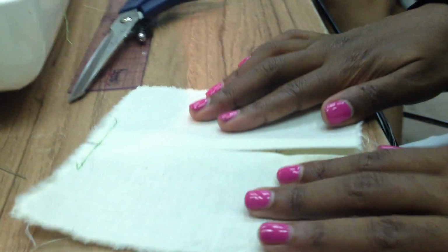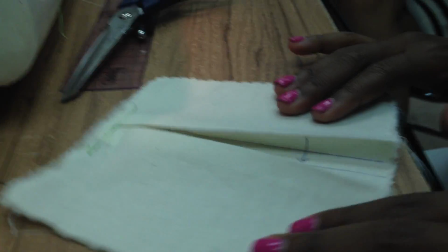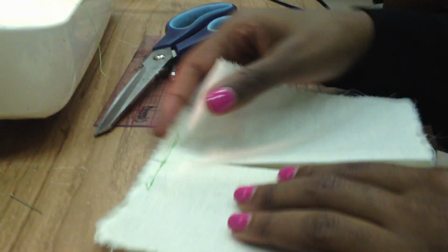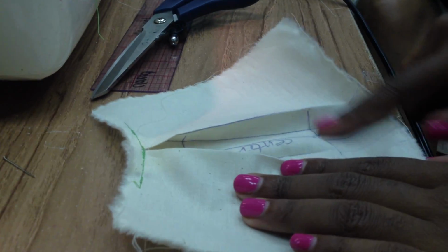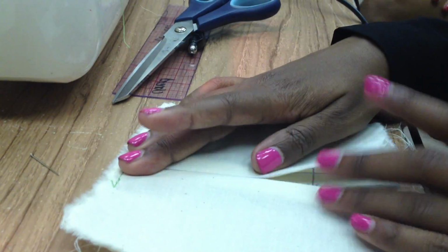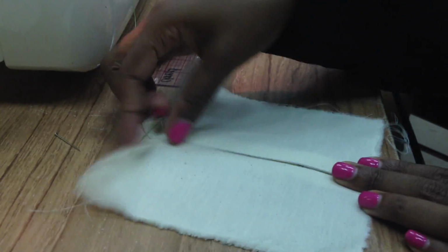So now this is your inverted box pleat. There you go. So this inside could actually be a different color. Can it be a different color? Yes, the inside could be a different color or different fabric. And like I said, you don't have to use this side. This is the more flattering side, but you can use this side.